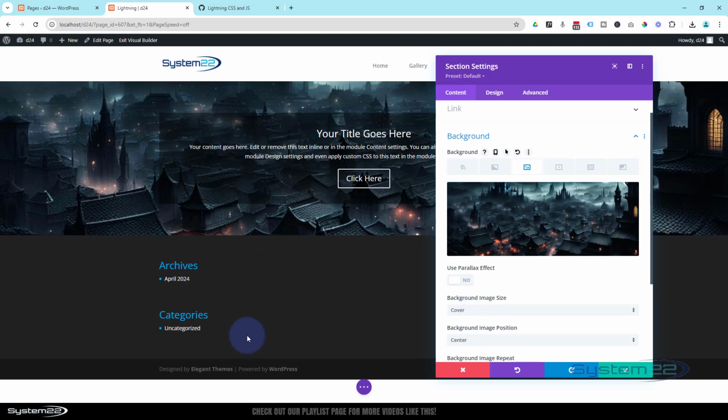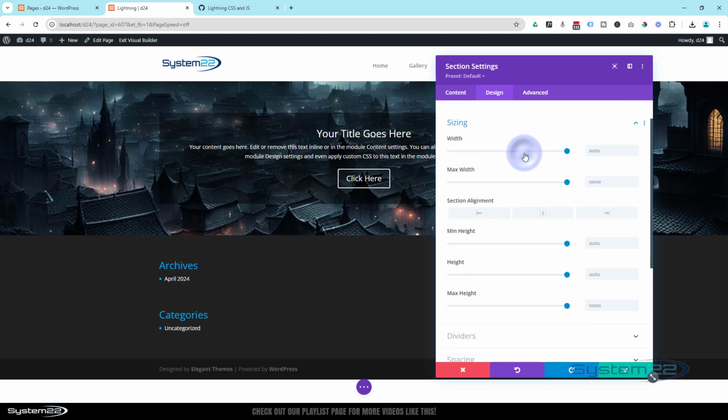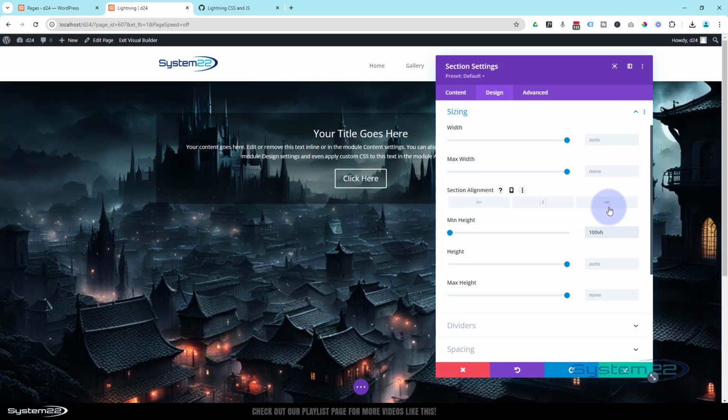Now while I'm in here, let's make this full width for a bit of drama. Obviously you don't have to do this. To do that, I'm going to pop over to design. I'm sure some of you are ahead of me. Sizing, I'm going to give it a minimum width, or sorry, minimum height I should say. So that way on smaller devices it can get bigger if it needs to with whatever content. Instead of 100 pixels, I'm going to make it VH, viewable height. And that's going to be 100% of the viewable height on any device you happen to be viewing it on. So it's an easy way to make a full screen height section.